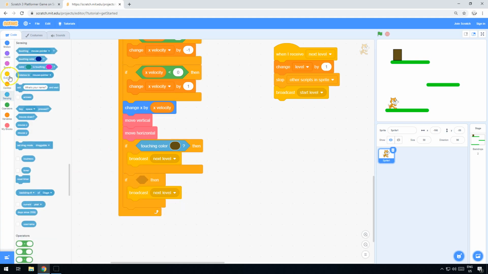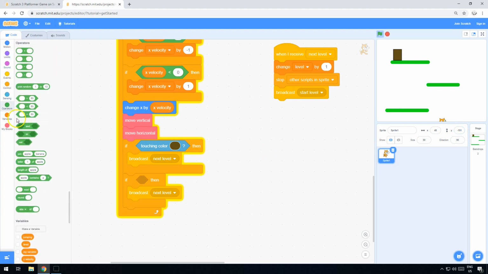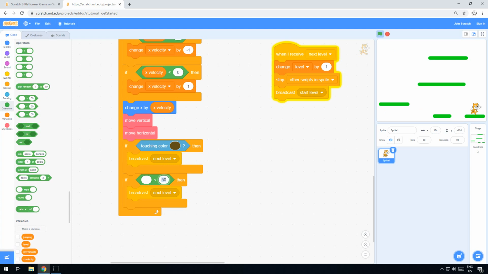What we do here is we say, okay, if we are right down at the bottom, so watch what happens with Scratch. We press play. Let's just move him off the bottom. There you go. You can see his Y coordinate has dropped right down there somewhere. That's minus 191. What we want to say here is, okay, if his Y coordinate is less than minus 179, which is the bottom of the screen.